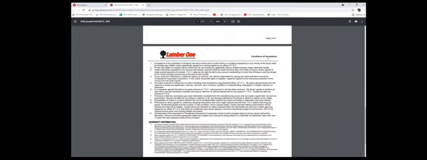The salesperson who owns that contact comes across the bottom. And we can put some verbiage here. And again, that's all part of your templates. And then we have the ability to have conditions of acceptance or terms and conditions that you may want to go out with each one of your quotes.